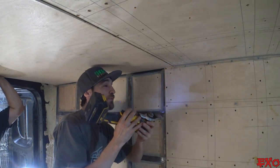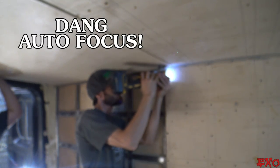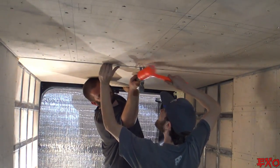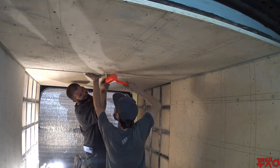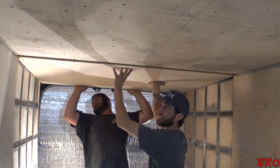Just trying to give ourselves some more breathing room with a quick shave. 30 seconds will help, right? Hopefully I have my image stabilization on, guys.